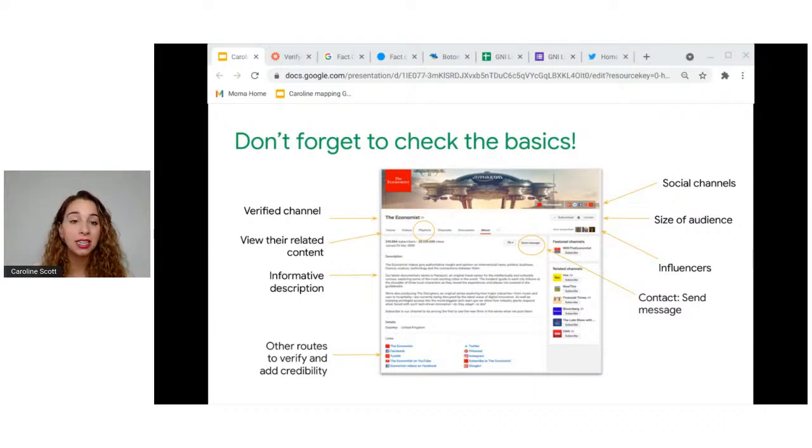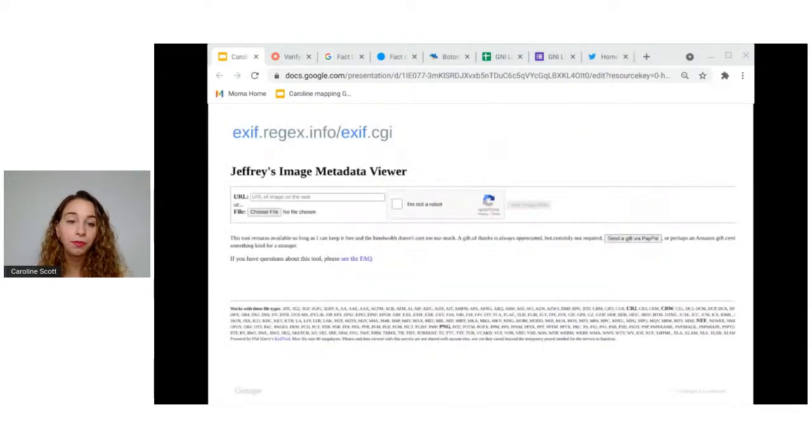So trusting our instincts and really looking to see whether something should be investigated in more depth, but also not forgetting some of the places that we have on social media platforms to really look at. So looking at some of the things that seem obvious that might be missing on that account.